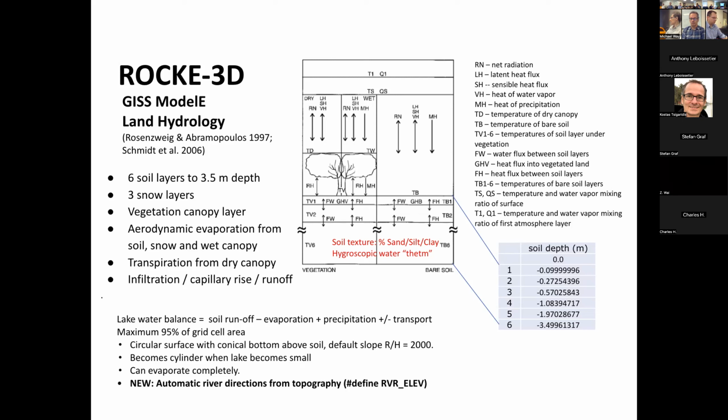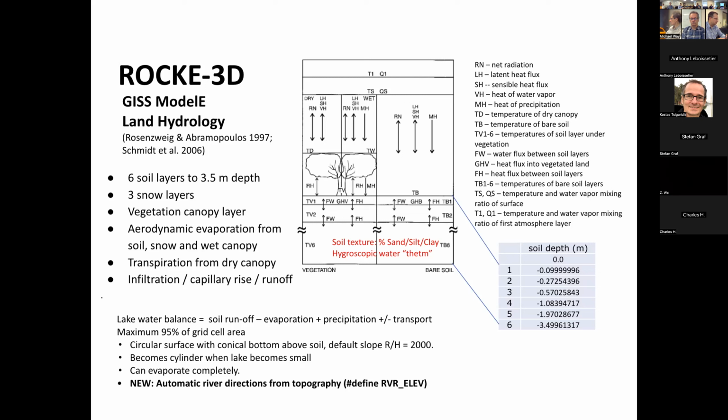All of those are exchanging fluxes with each other, and the basic structure is that we have 6 layers of soil up to 3.5 meters depth, but that can be changed in the config files. But I advise you not to do this because the model was tuned for this particular depth, and the upper soil layer is 10 centimeters. It was tuned to produce a reasonable response to the diurnal cycle. So don't change it until you know what you are doing. Then the model has 3 snow layers. Snow is dynamic, so it can appear and disappear. Then there is a vegetation canopy layer. As I said, there could be 16 plant functional types. They occupy different fractions of the cell, but it's all statistically mixed. I don't see it in the output.